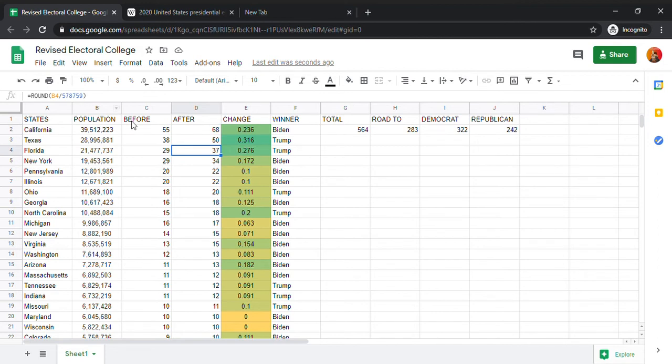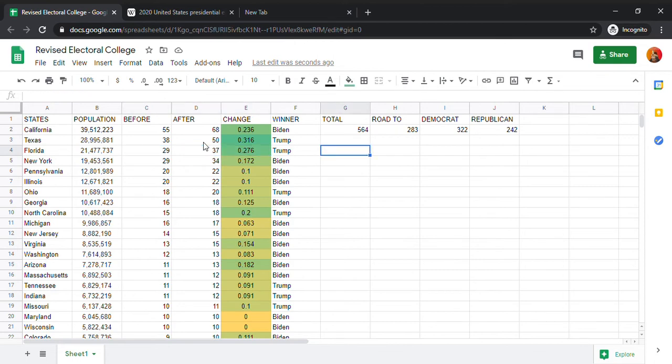So for example, just as a little mock-up, I'll copy this so I don't have to type that in again, but for example, you can say California is only worth 1 electoral vote, and bam, it changes like that, and Biden loses all of those votes. And as you can see, a very big change right there, pretty much losing all of its votes, but we'll go and undo that. So you can customize this in whatever way you want.